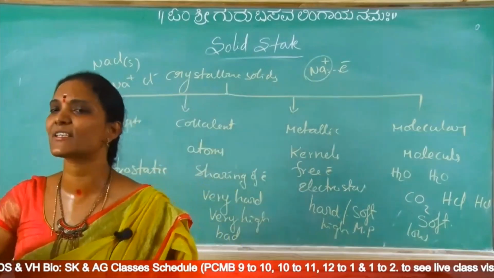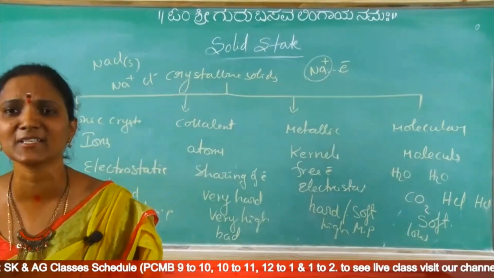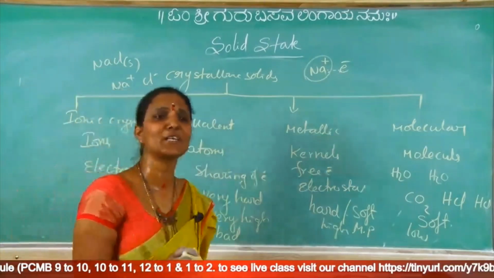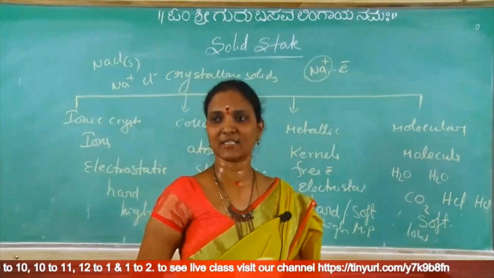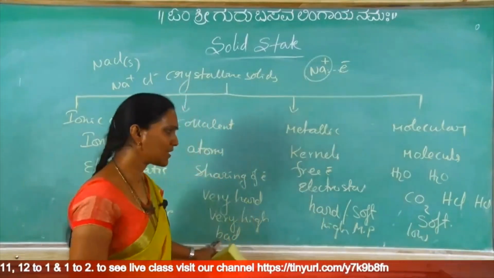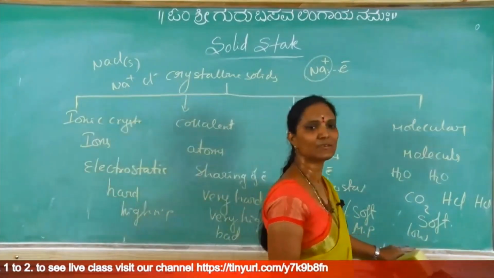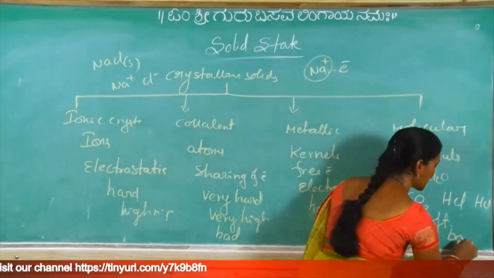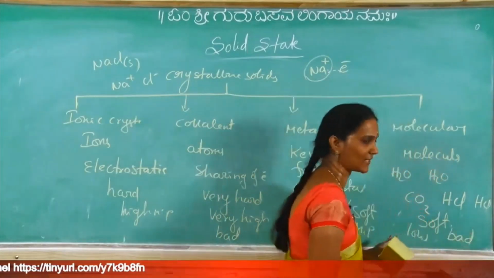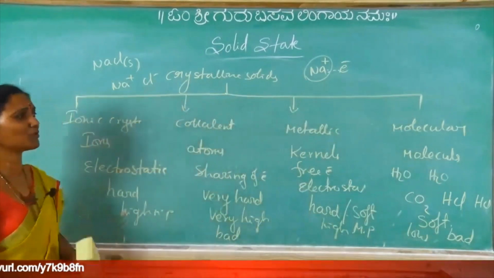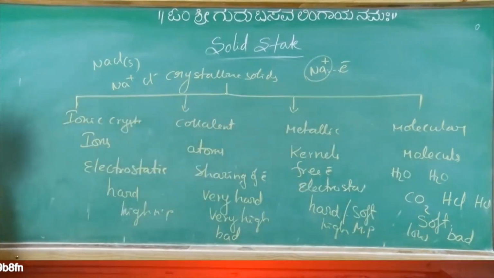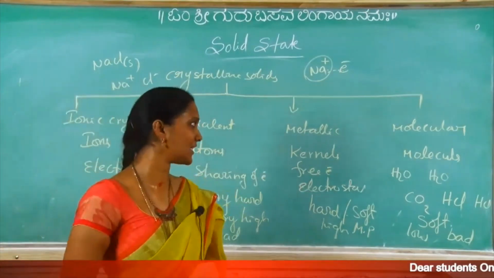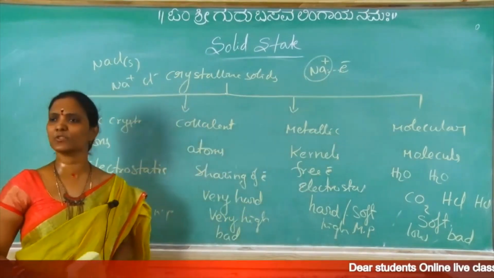Which of the following crystal solids are good conductors? Answer: metallic crystals. Which are good conductors in aqueous and fused state only? Answer: ionic crystals. Which are bad conductors? These, here also no electrons, no ions, definitely these are bad conductors. Able to see this? So covalent and molecular crystals are bad conductors, ionic crystals are good conductors only in aqueous and fused state, and metallic crystals are generally good conductors.